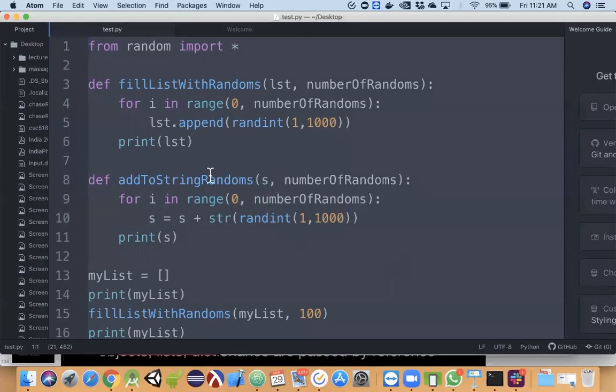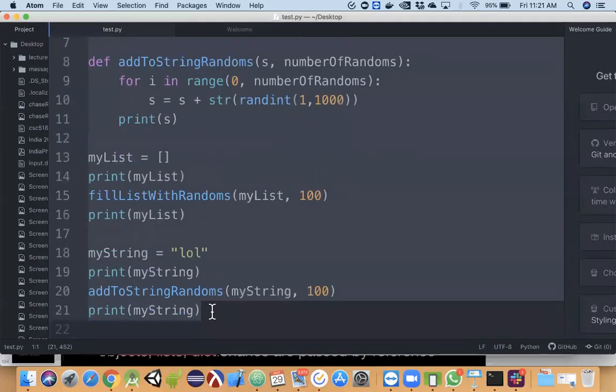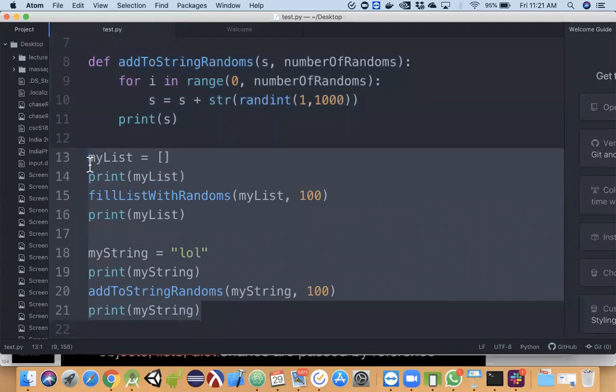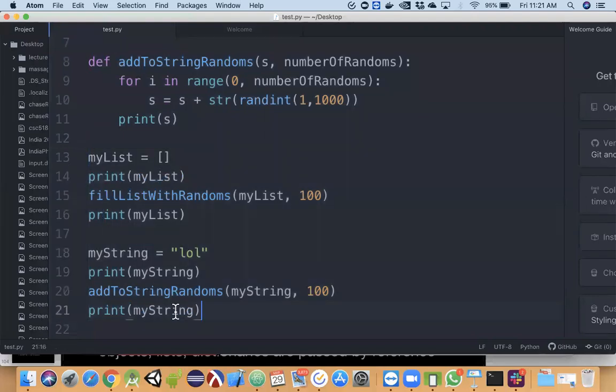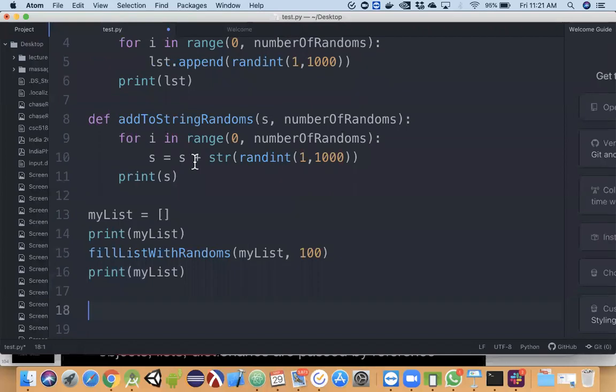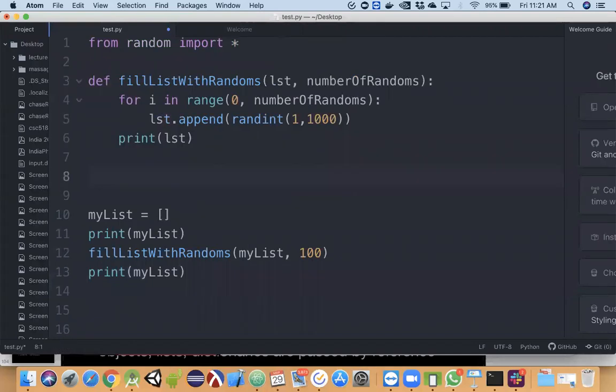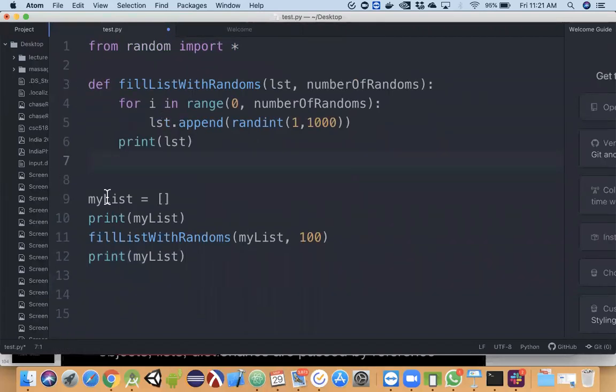Okay. So then I can gut some of this stuff. I'm going to get rid of the string stuff right now since I want to keep messing with lists. Okay, so right now we have filled this list up with random values. Now, let's actually say that we want to be a little bit more specific.